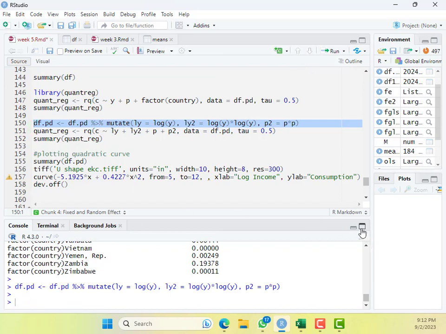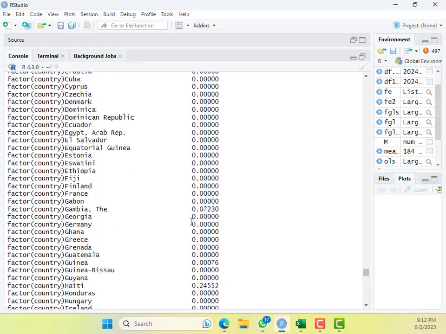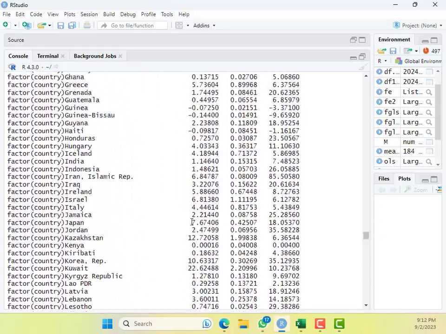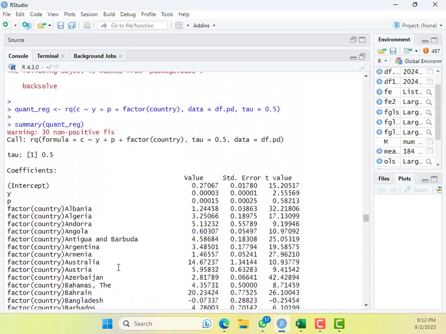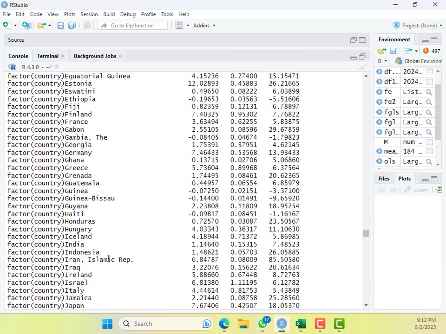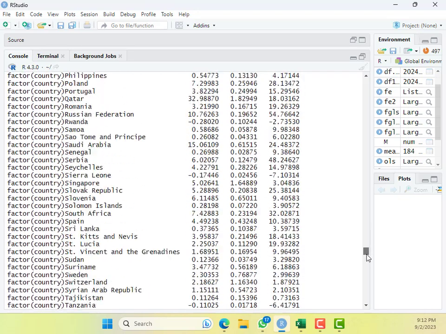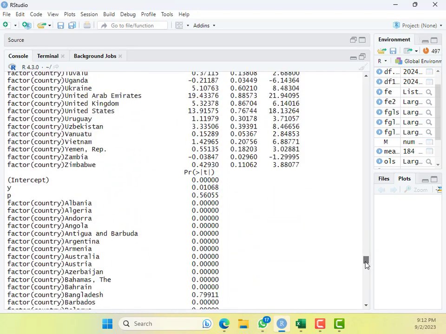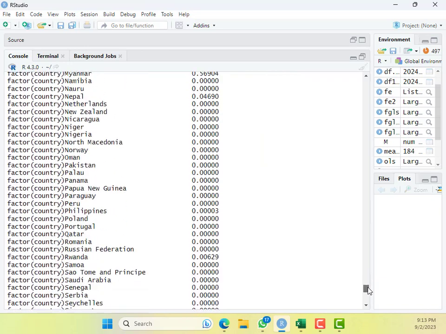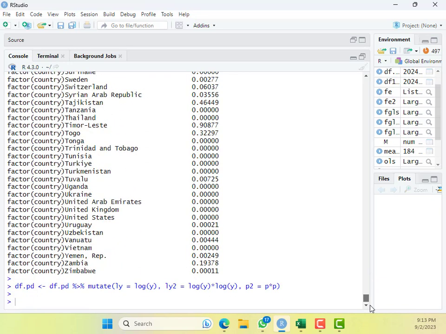So first of all, I will do the interpretation of this one. You can see here that there are two variables and there are too many cross sections. So all the cross sections are actually the country fixed effects. But the table was very small. The p values are shown separately as the next column. So in the first two columns, it is showing that my y variable is significant, but the p is not. And if you see the cross sections, the majority of them are significant, showing that it will become actually the fixed effect quantile regression.